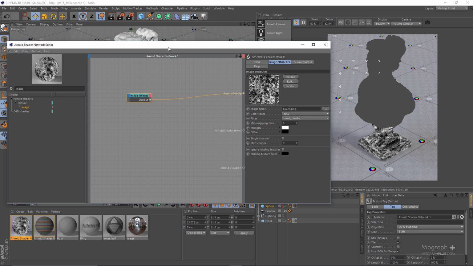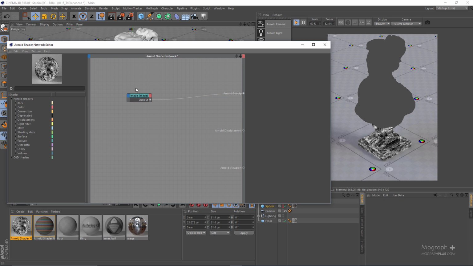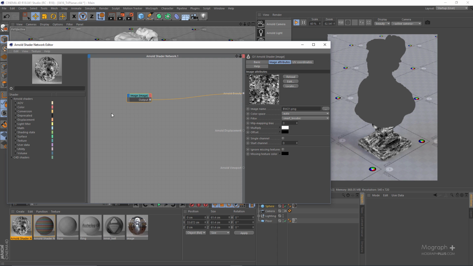And if you have been following us at mographclass.com, we had our developing realistic shaders in Arnold for Cinema 4D courses, about 20 hours of developing complex and realistic shaders in Cinema 4D and Arnold, and there we use these kind of dirt maps a lot to control different attributes. And at the time we didn't have Triplanar, so it wasn't that easy to kind of project these textures correctly, and we had to kind of play around with the UVs to make them exactly what we wanted. And now you can simply use the Triplanar to do all the job.